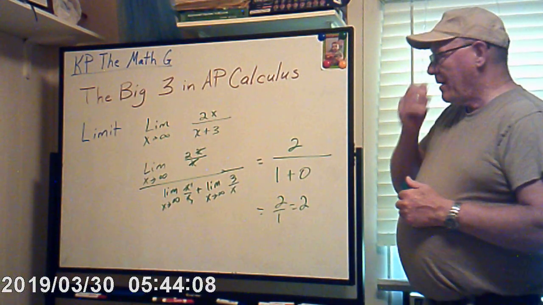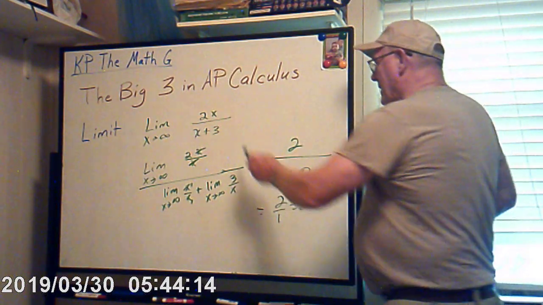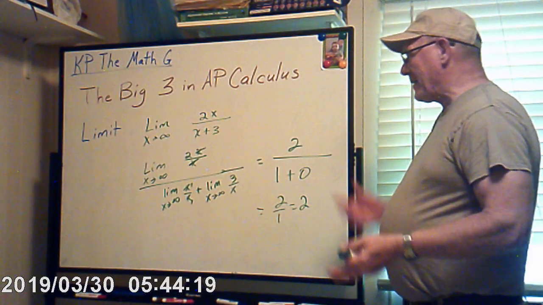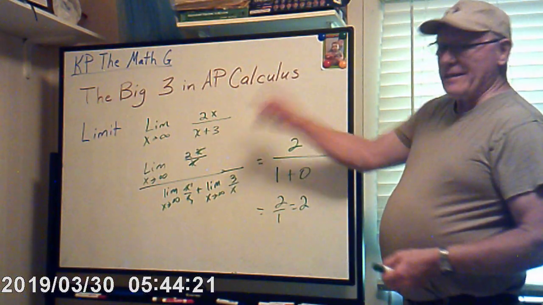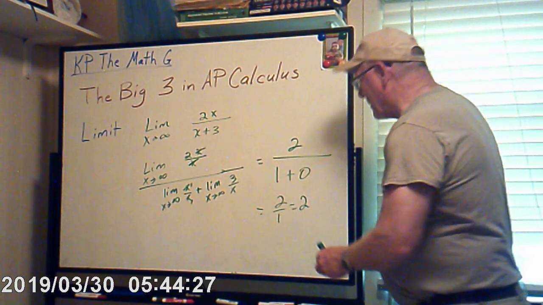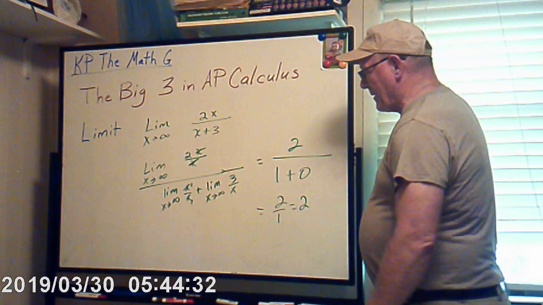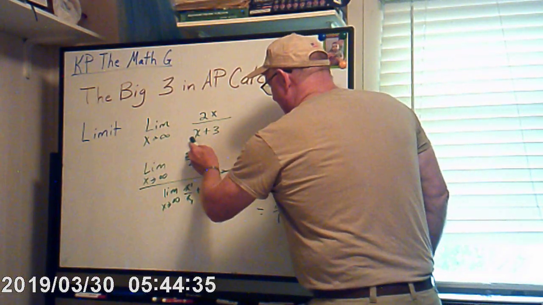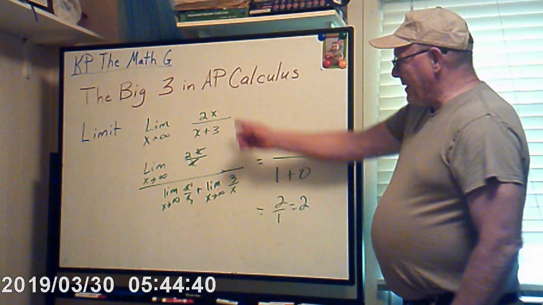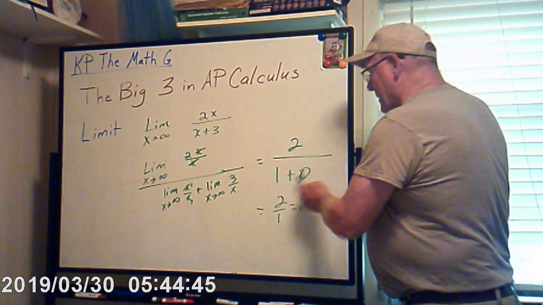Okay. And that's pretty much what you have with these exponents. This is actually one way to find, in this case, what you call a horizontal asymptote. You have a horizontal asymptote at 2. Your vertical asymptote is at -3. What makes this denominator 0? That is what you can do to find the vertical asymptote.